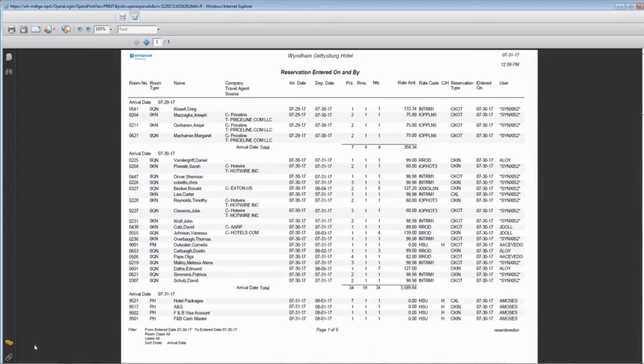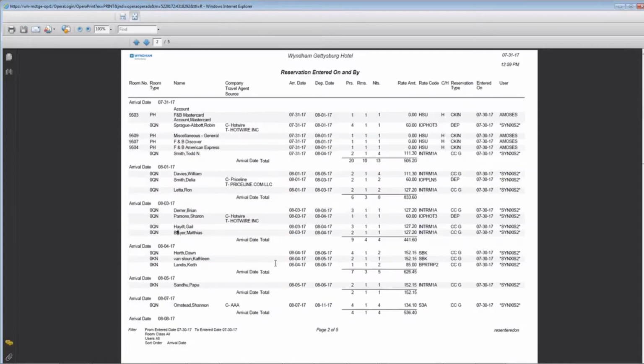And the information that's included in this is very helpful, as it gives you the guest name, along with their arrival date and departure date, and their rate code that they booked under, along with the channel that it came from. The reason why this is all so helpful is when you're managing rates every day, it can become quite a lot to remember every rate that should be open or closed. And by reviewing these rates, you can better manage and understand what channels are selling, along with seeing.